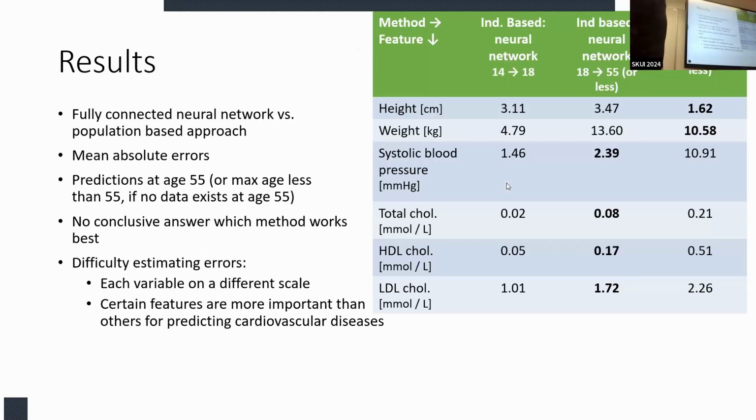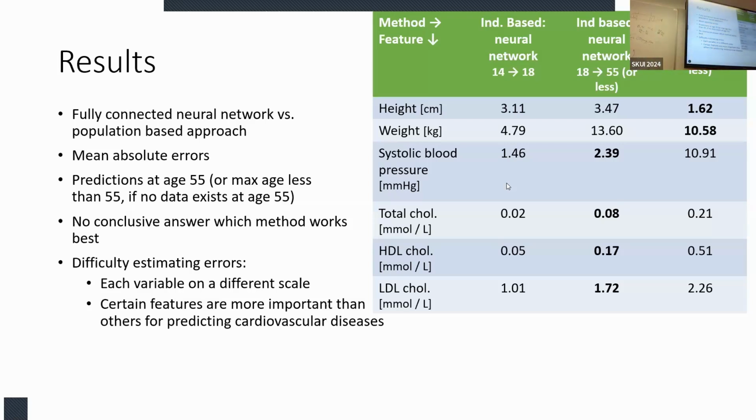So these are the results. You don't need to analyze these results too much, because first of all, this is more like a preliminary study, and secondly, I only showed these are the features, and this is the first neural network, the second neural network, this is the population-based approach. But the issue is here that there are 6 features, but actually we have 25 features. So then you have to figure out how well the model works, that you have 25 features and you're predicting all of them.